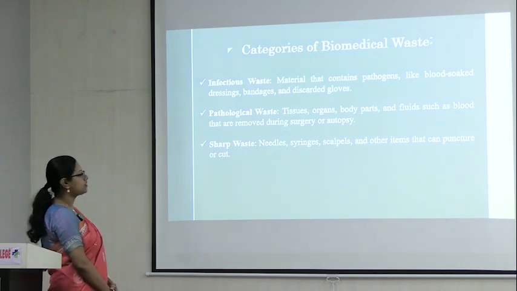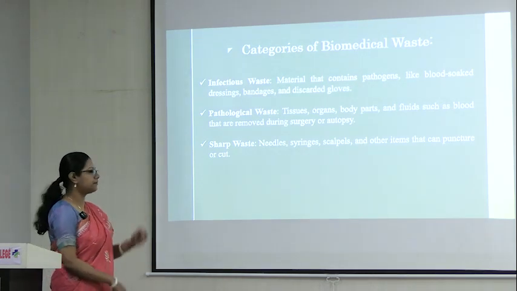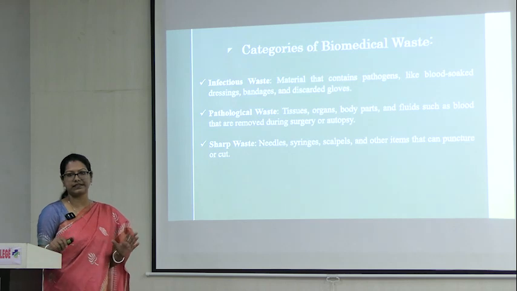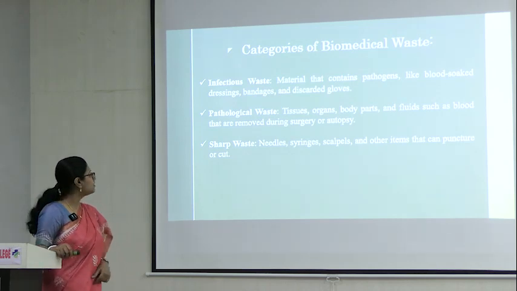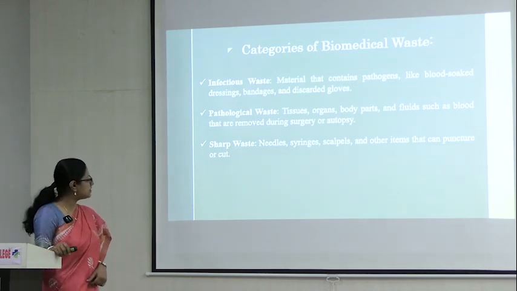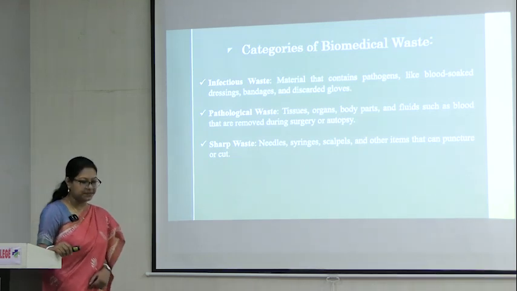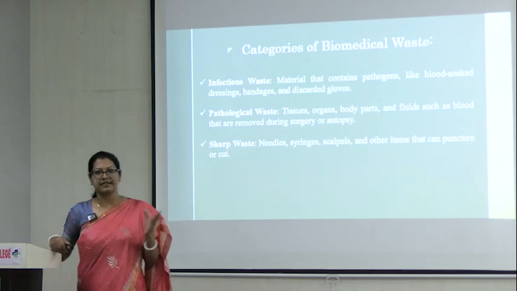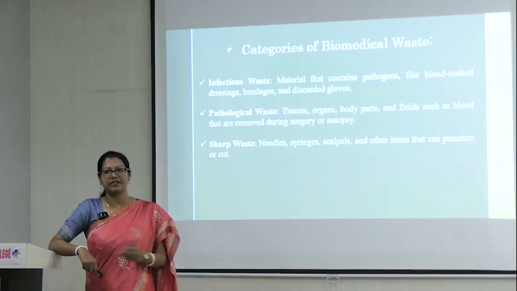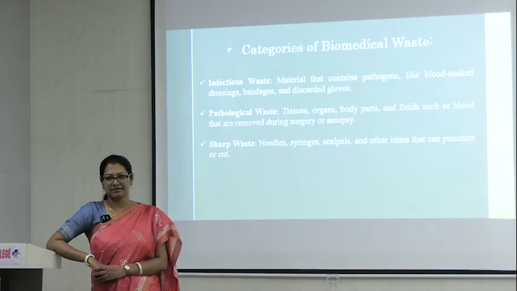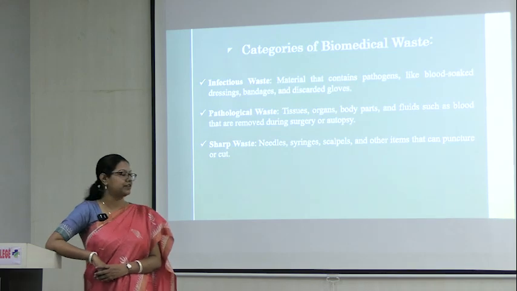Then there can be sharp wastes. Sharp means if we get pricked with that item, there will be bleeding. So they can be needles, syringes, scalpels and other items that can puncture or cut. So scalpels. Anyone want to guess in first year where you will use the scalpel? During anatomy dissection. Very good.